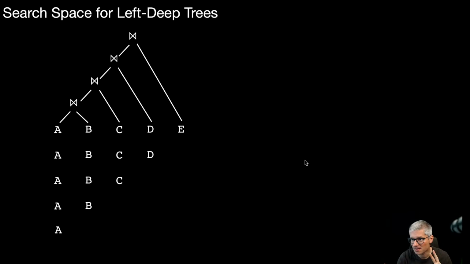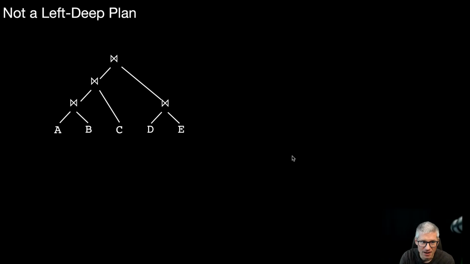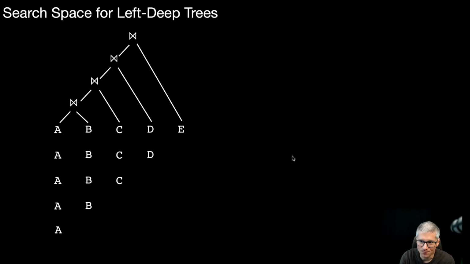And the assumption is that all relations can be joined with every other relation. So basically the argument goes as follows. When you just look at the structural component of such a binary tree, you see this is a structure we call a left deep tree.